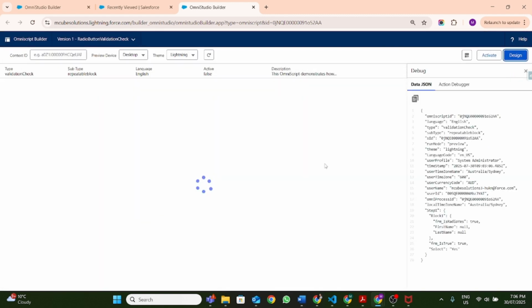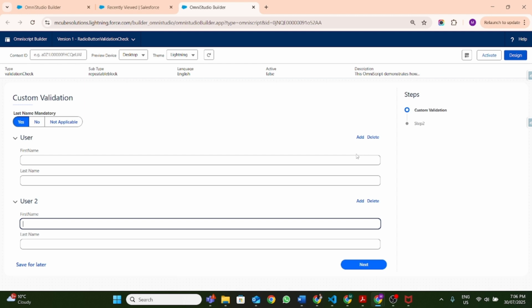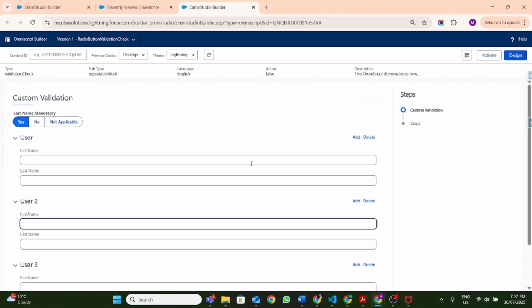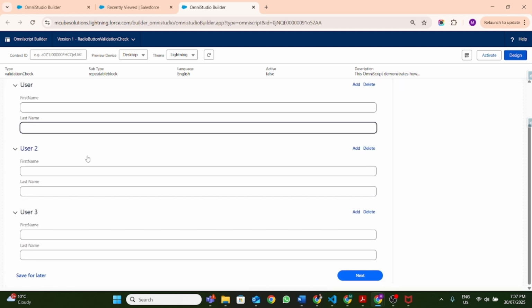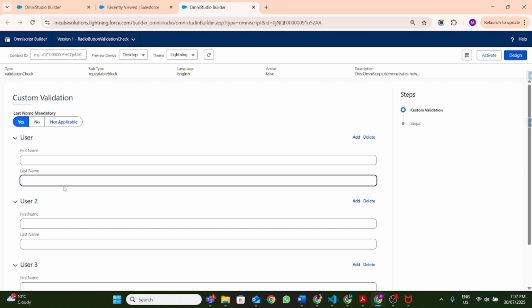And let's have a final run. Close this one. Now see, the formulas are gone. So for the end user, it will look like a clean and crisp screen where the user has selected yes. That means this is mandatory. No matter how many repeatable blocks you add, this field should have a value in it. And if it doesn't, then it should throw an error, and it is working fine.